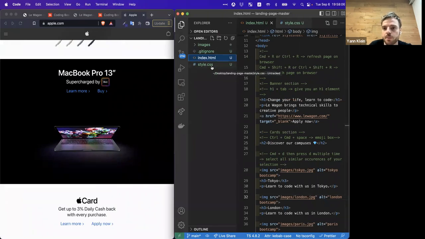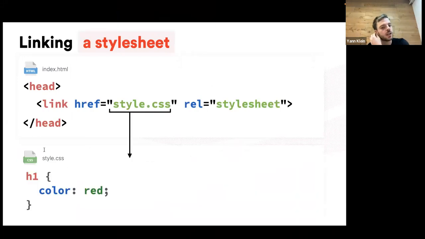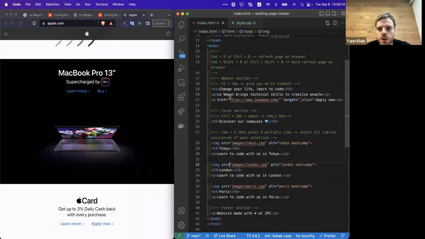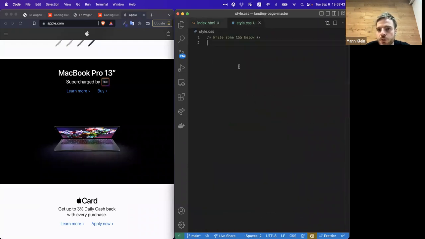It's here, style.css. I also told you that in order for some style in the CSS file to be connected to our index.html, we need a link in the head of our index.html, a link with an href to the style.css and a rel, basically telling that this link is a link to a style sheet. I do think that in our boilerplate, yes, look at that, we already have it here. Link, rel, stylesheet, href, style.css, connecting to our style.css file where there's nothing inside so far.